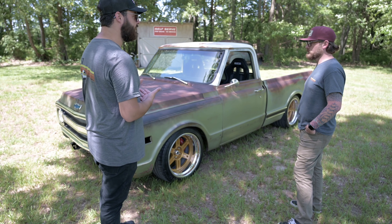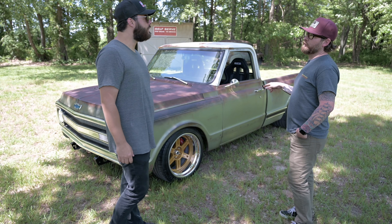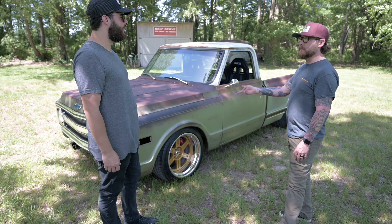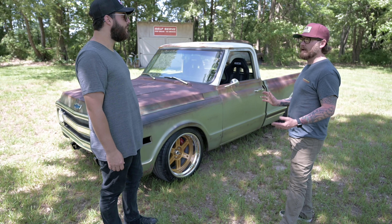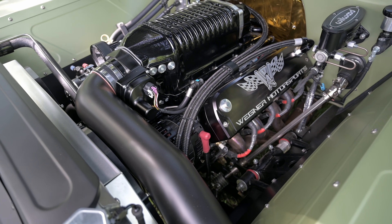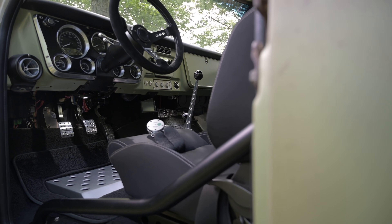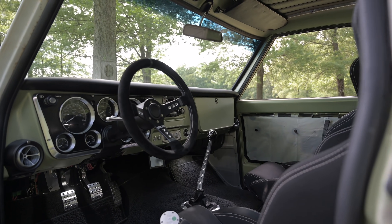Let's go from the ground up. This truck is on a No Limit chassis — it's a non-raised rail, stock bed floor chassis, and it's as low as it can go right now. It's got a Flaming River race rack and pinion, RideTech single adjustable shocks all the way around, and sway bars front and rear. Chris Wegner built a supercharged LS3 that made about 1,008 horsepower on 15 pounds of boost on 93 octane. Bowler did a Level 2 built T56 Magnum transmission, and it's got a DSE Gear FX nine-inch full floater rear end. It's got push button start, AC, and Bluetooth.